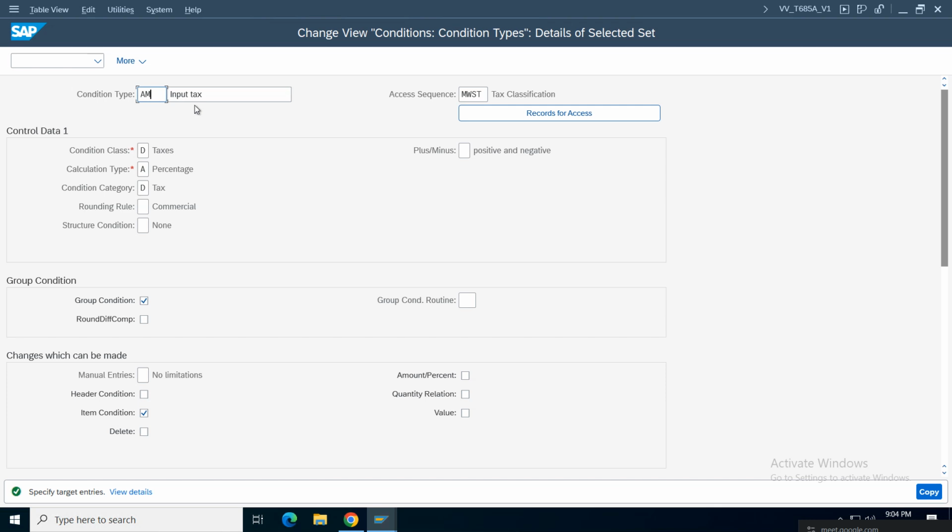Let us assume this is CG, or we'll do AMCI, which is input tax, AM's input tax for Amazon. This is for CGST. It's not sufficient, so I'll make it CGST.